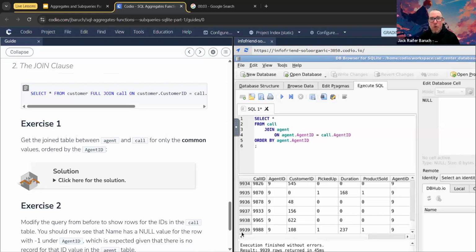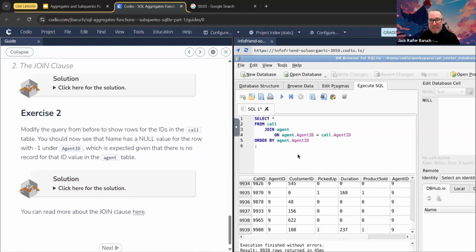All right. So second exercise for the day. Modify this query over here. I'm actually going to change it back to agent and call in that order. Modify this one so that it shows every single row in both tables, so that we get all of the information.